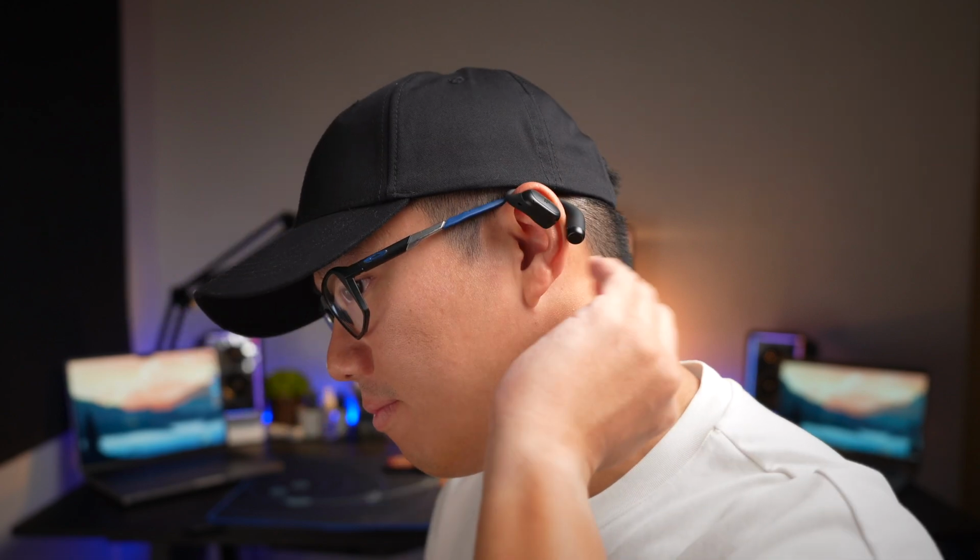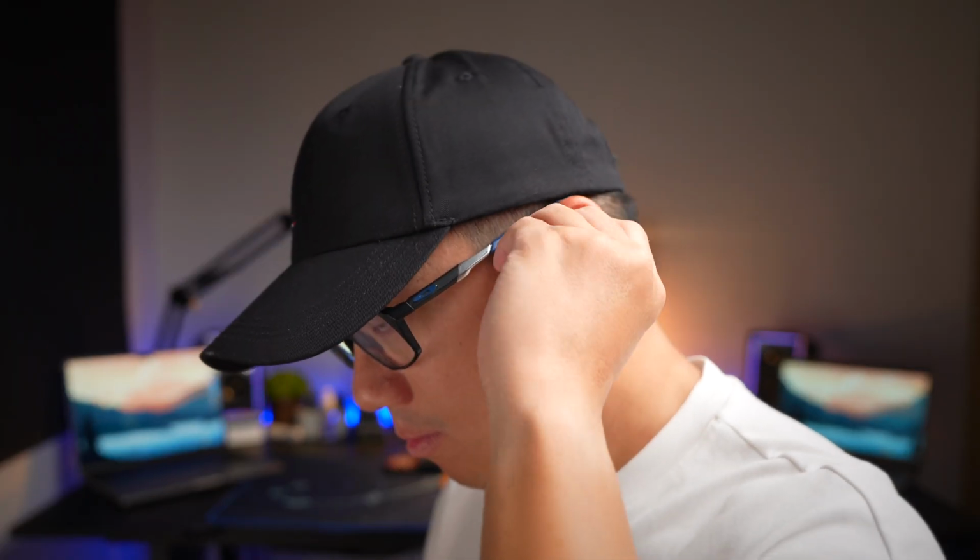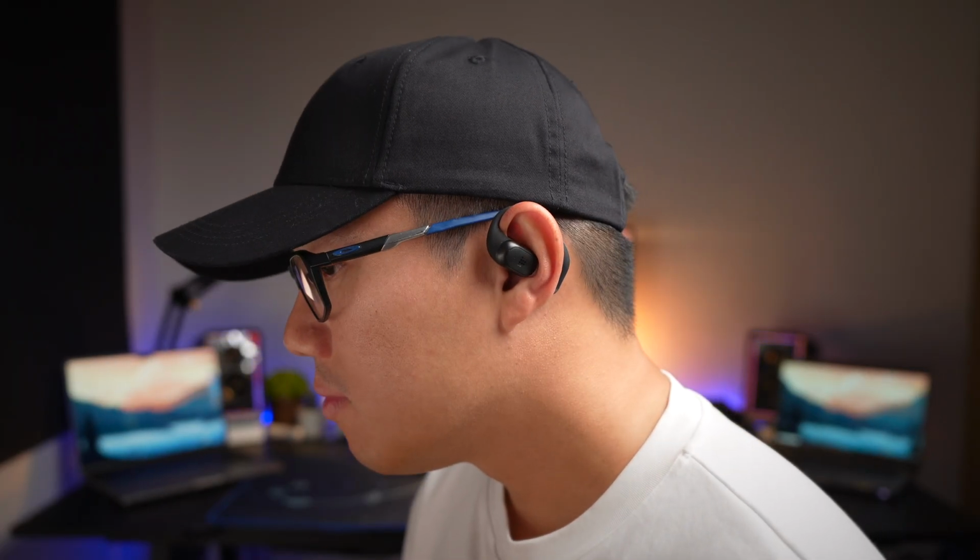And sub-bass wise, I know it's trying very hard, but with these earbuds you hear the sub-bass but not so much feel it. I got a tiny bit of distortion when it hits the really low end stuff. Still, it's way better than earbuds which are really flat sounding. Mid bass here is decent. It's good enough that it gives you that dynamic sound signature, but nothing too powerful like in-ear earbuds.